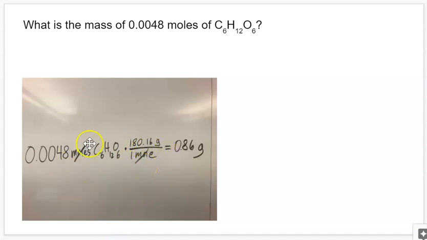So in this case, since we're going from moles to grams, I'm going to want grams on the top of my ratio and moles on the bottom of my ratio. And one quick point, I've seen students make this mistake before where sometimes they'll always put the bigger number on the bottom. Remember that the mass that you calculate is always associated with the gram, and then the mole is always 1. A molar mass is always how much mass you have per 1 mole, how many grams you have per 1 mole. So we put the moles on the bottom so that moles cancel out here, and then we multiply that by that, and we get a final answer of 0.86 grams.